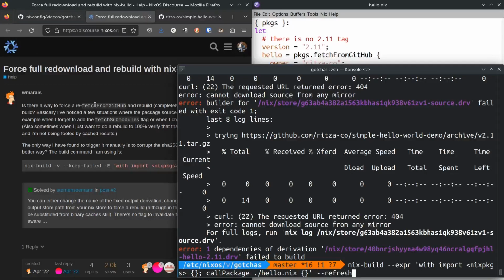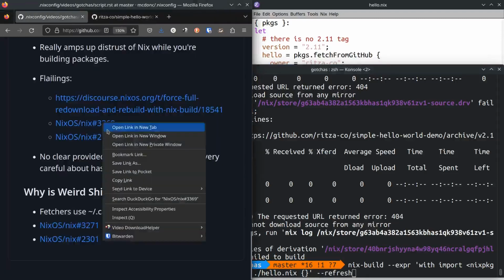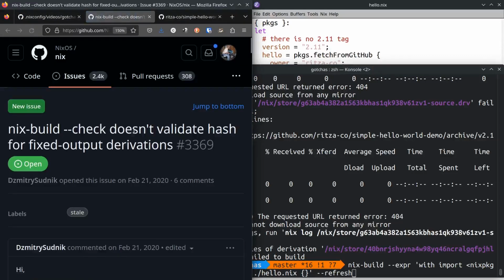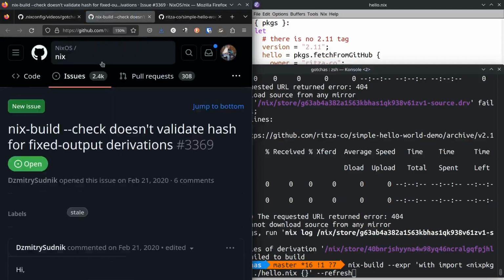There are a bunch of issues in the discourse. The way Nix works is that if the SHA matches, it's not going to try to re-download, and that's really important.